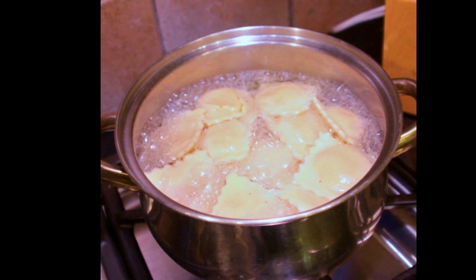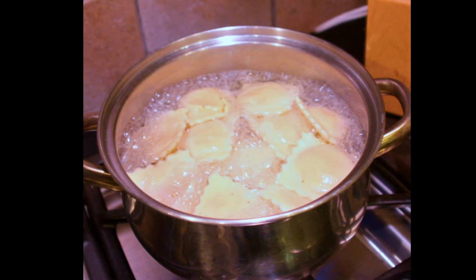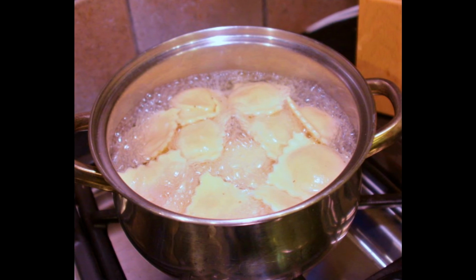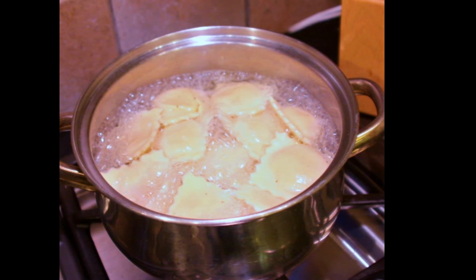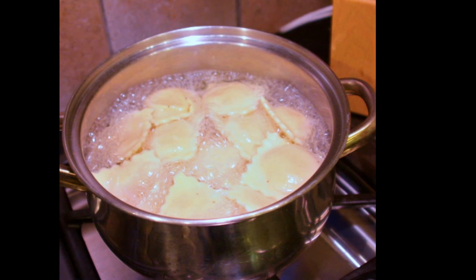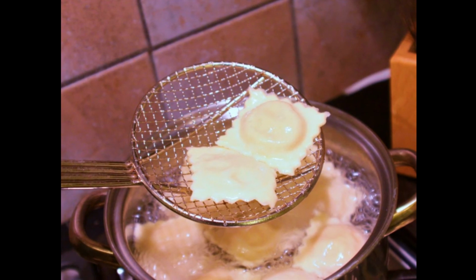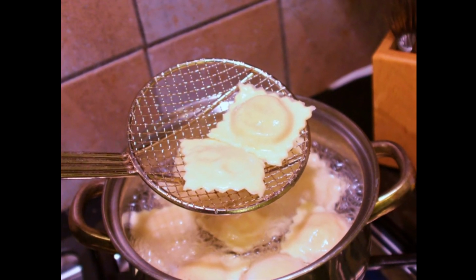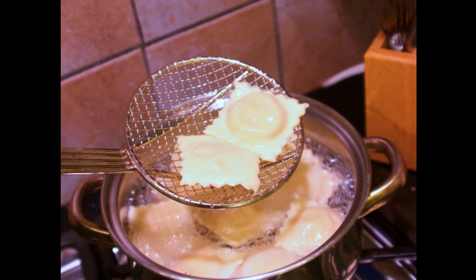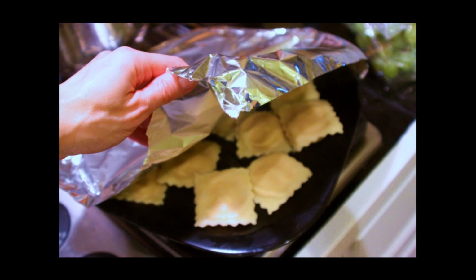Place the ravioli in boiling water and cook them in batches if you need to until the pasta is just cooked al dente, maybe about 2 minutes, maybe 3. They're going to float at the top when they're ready, so you'll know. Here they are floating, and so I'm ready to remove them from the water. I'm going to use my spider, or you can use a slotted spoon or spatula. You don't want to just dump them into a colander in the sink, because these are a bit more delicate than just a big pot of noodles.